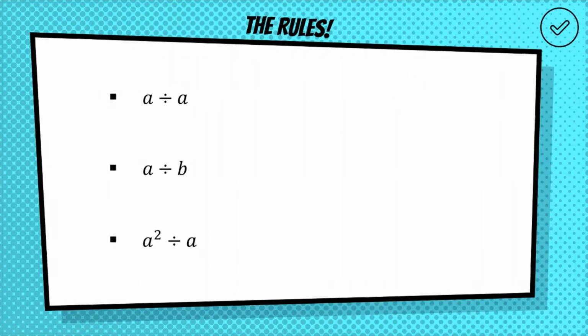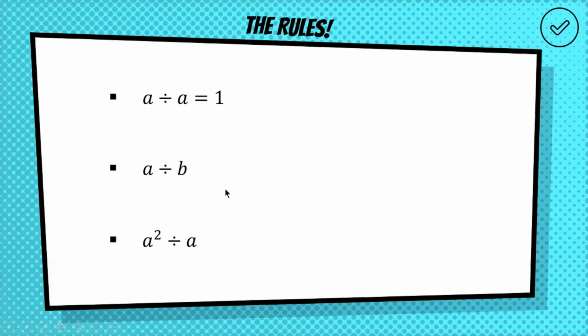So first of all, when we divide an algebraic letter, which we call a pronumeral, okay? So when you divide a pronumeral by itself, well, if you did 10 divided by 10, you would get 1. If you did 6 billion divided by 6 billion, you would get 1. So it makes sense that anything divided by itself should give us 1. Okay, the logic there is that a fits into a once.